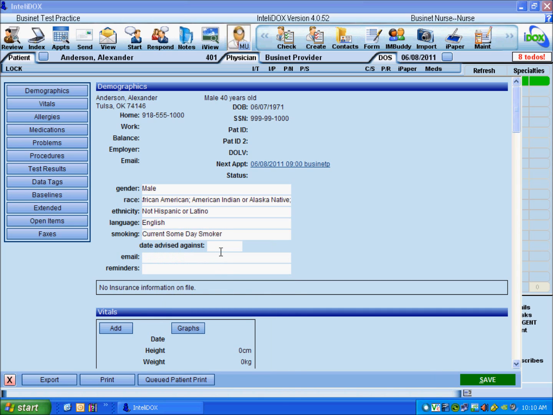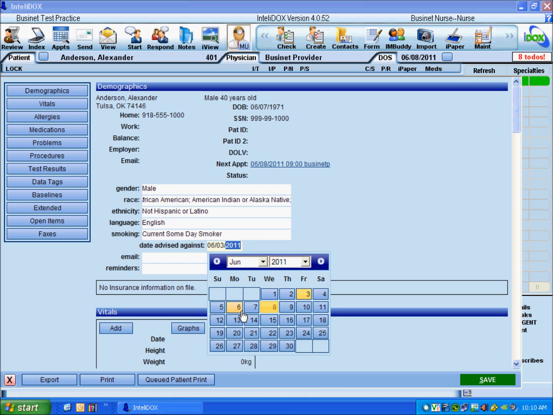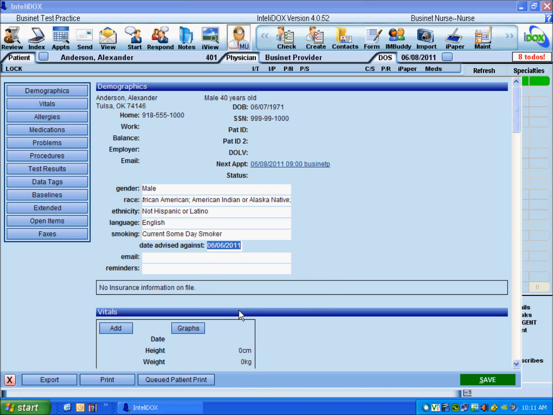If you select a status that indicates the patient currently smokes, you can optionally enter the most recent date on which you counsel the patient about that. To complete date fields, you can manually type in a date in day/month/year format, or you can double-click in date fields to view a small calendar from which you can select the date.